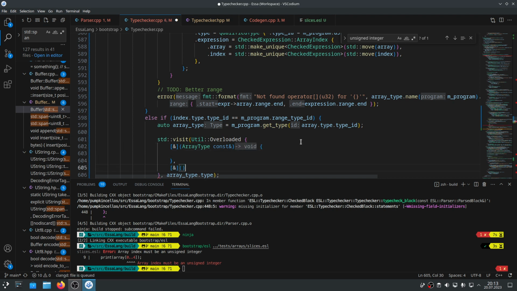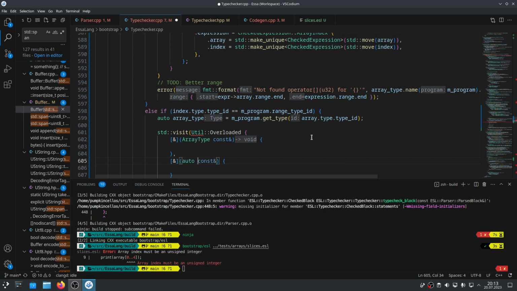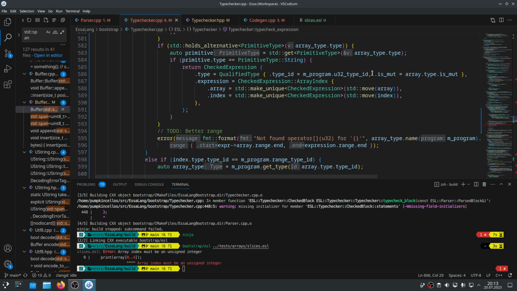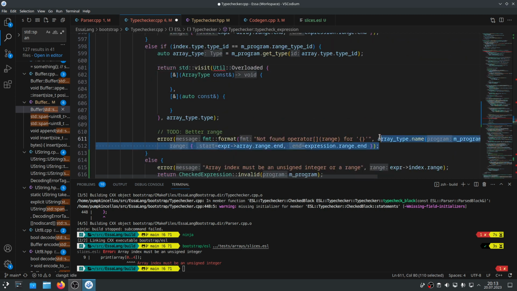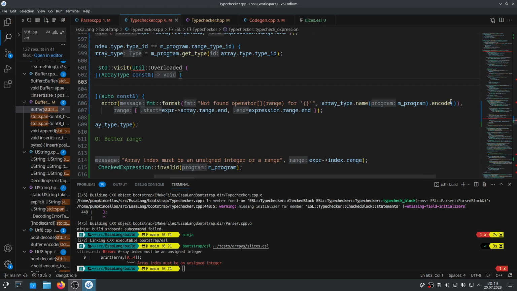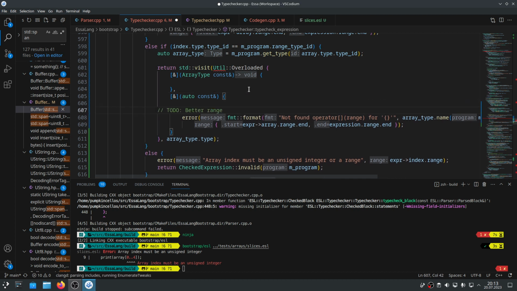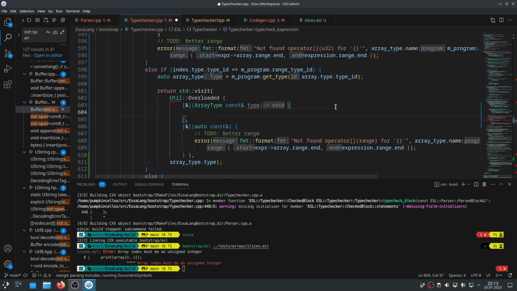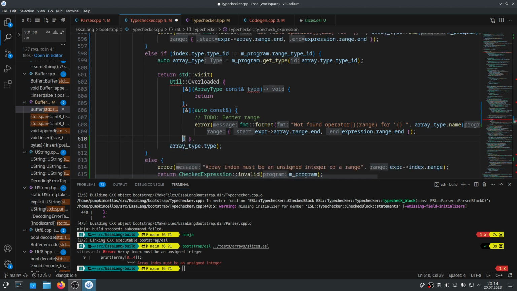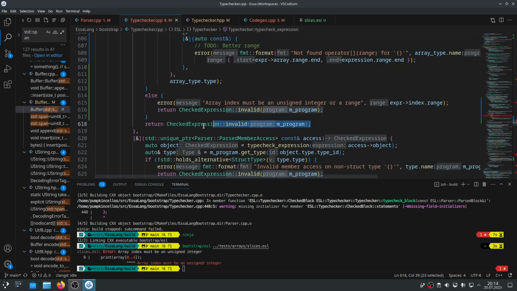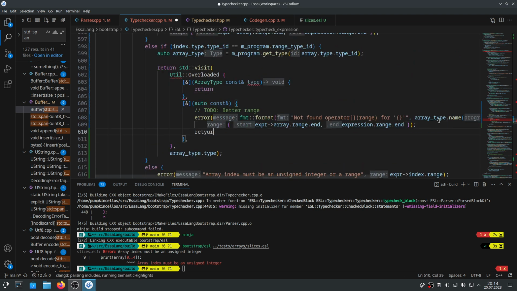All other options will just error out: not found operator for the type, and better range. Then we'll return an invalid expression here.